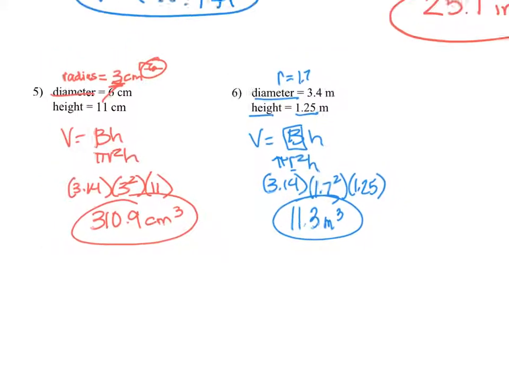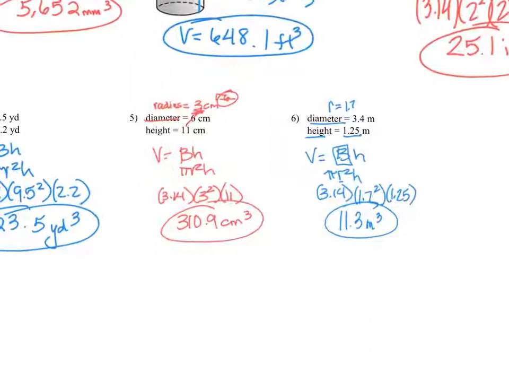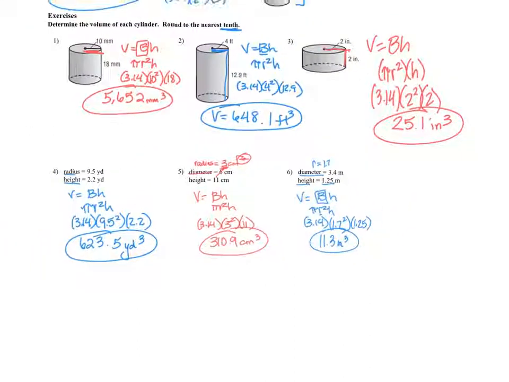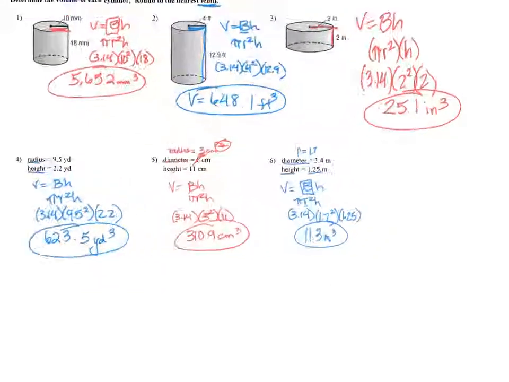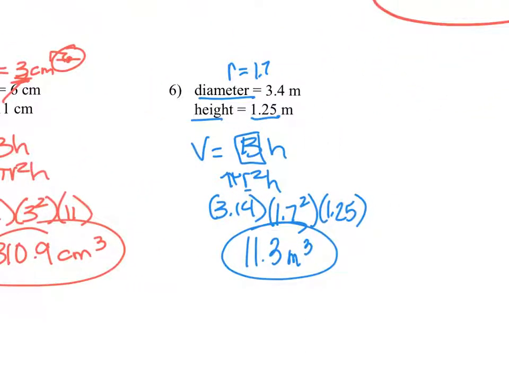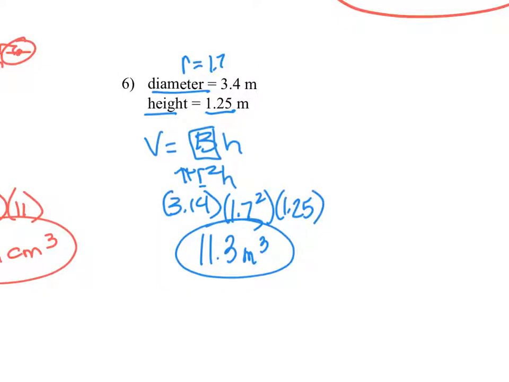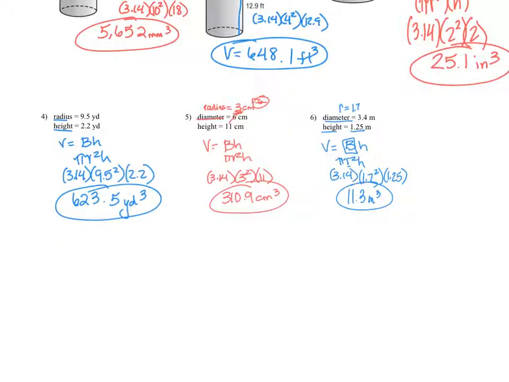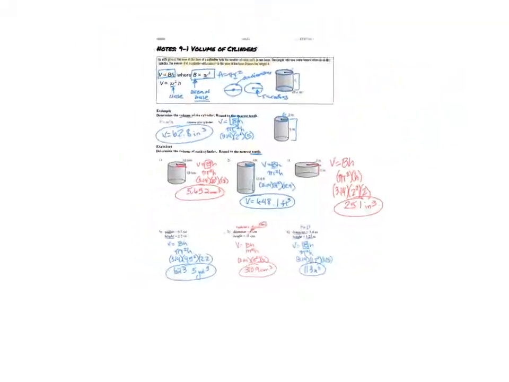On your homework page, write the formula down every single time. It's tedious and it's annoying, but it's a lot simpler to see exactly what you need to do when you're plugging your numbers in, so you don't miss a step. You don't leave something out and make a silly mistake just because you didn't write your formula down. And that's it.